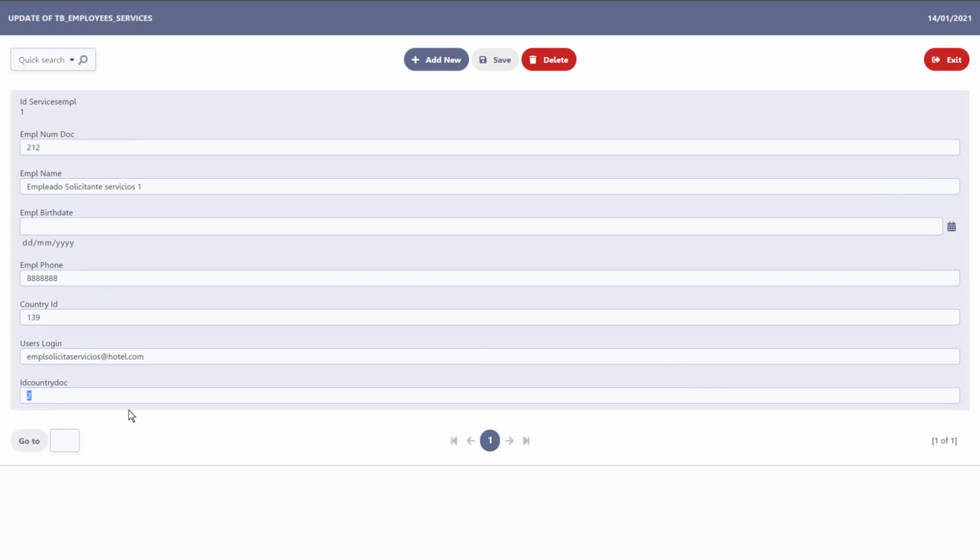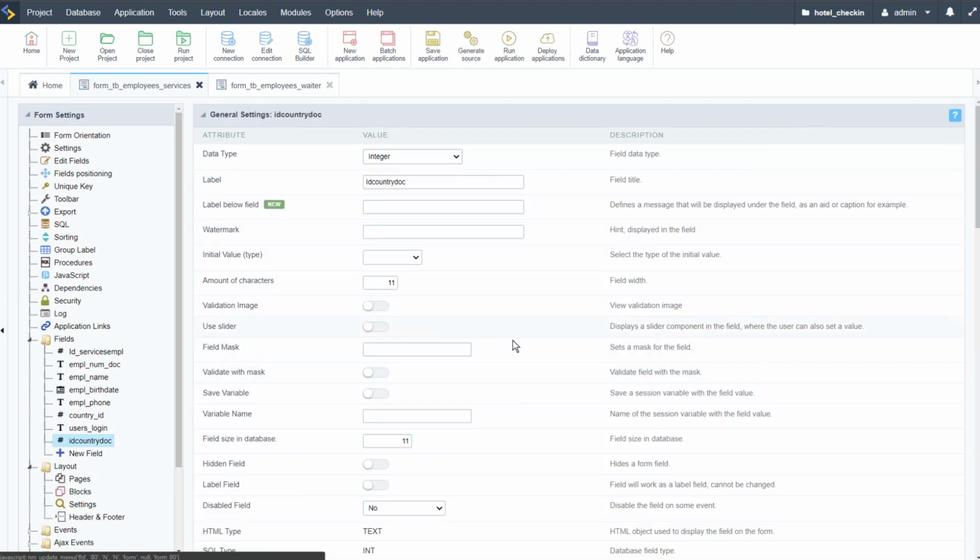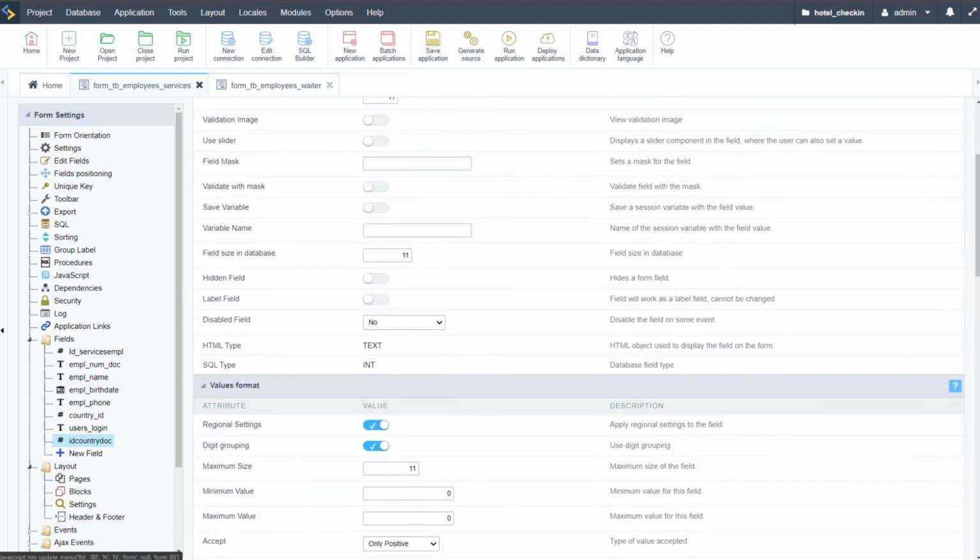Okay, so we do have two fields that we need to apply. So that's the country ID and the document, and we can adjust the fields around and maybe even add a column in here and style this however you please. I'm not going to do that. Let's just go ahead and adjust this field here. So we have here, first of all, the ID document.